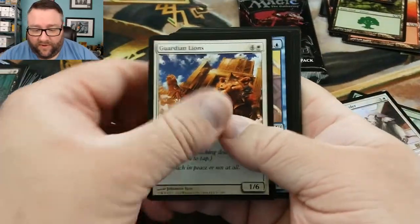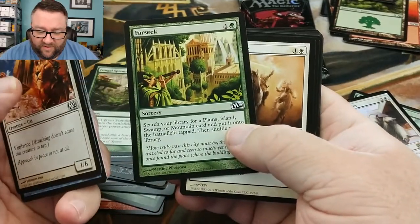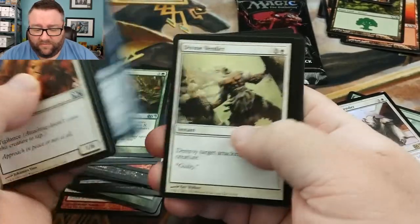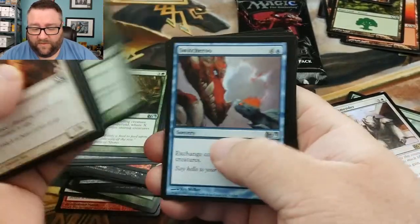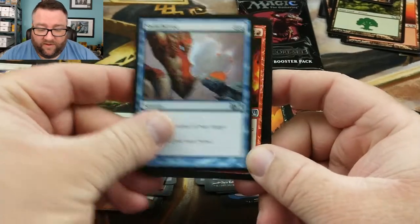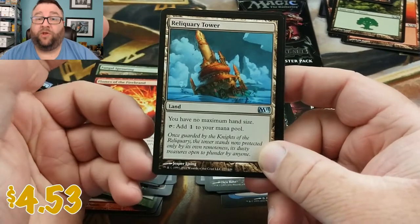Whew. All right. Farseek. I don't know if that's still worth anything. I don't think it is. I could be wrong. All right. Ooh, Switcheroo. This one just got brought back. Flames of the Firebrand. Reliquary Tower, you just got brought back too.